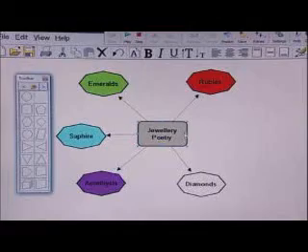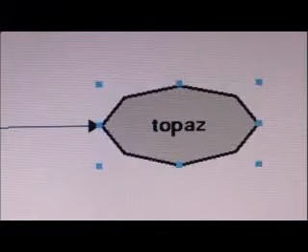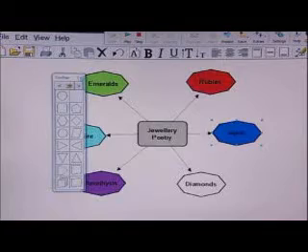And then thirdly and also really importantly is the mind mapping software. You have your main idea in the middle with nodes coming off with different ideas, and then I'm able to get the children to add in extra detail. By clicking a button all of that turns into a Word document that they can then add to. Whereas before they used a piece of paper, now they can actually put it on the screen and then save the information, which can be later added to and used as a piece of assessment by the teacher. And then I'm able to start a topic with the children and find out what they already know, and then it's lovely at the end of the topic to go back and look at the mind mapping software and see how we've added to it over the weeks. And then they're really proud of how much they do actually know.